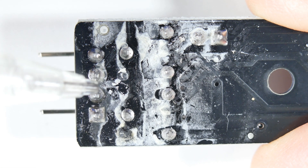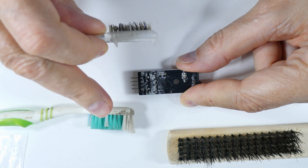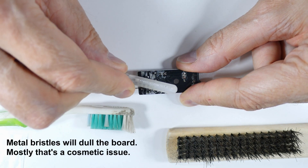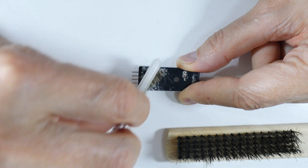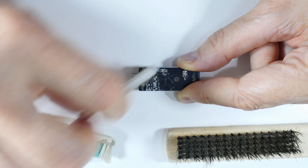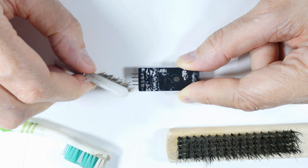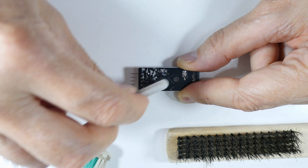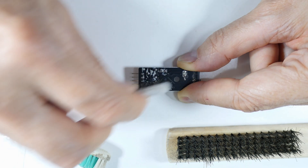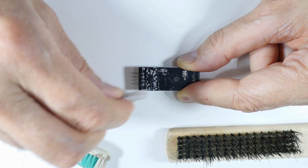Typically you want to start with the softest thing you can to remove this stuff. This is a natural bristle brush; I've also got a toothbrush back here that works. Going up a step would be a brass brush. I try to avoid using chemicals, so if I can get it off with just a natural bristle brush — okay, I'm making progress as you can see. That's my preferred mode. Then you can graduate to a little water or alcohol. I'm doing this here for the sake of the camera and lighting, but again you want to capture this stuff whether you're on an individual or commercial scale.